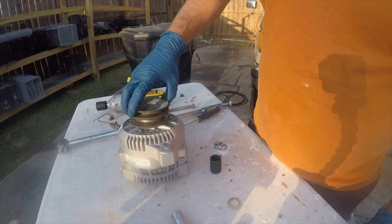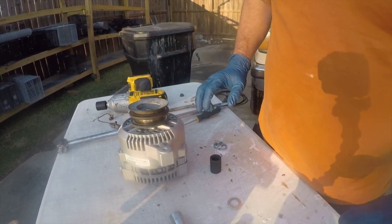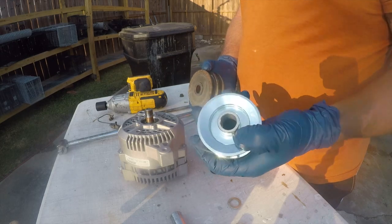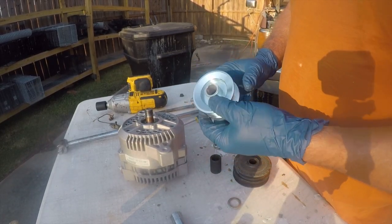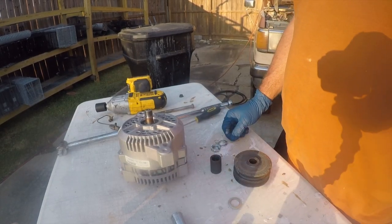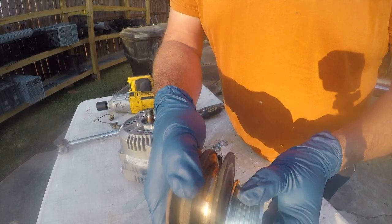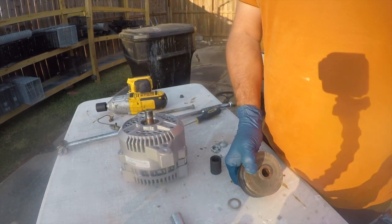Issue here. Yeah, so that has a shim on it. Let me go see if I can find something that's about that size. If I have to, I'll make the damn shim, but I really don't want to make a shim if I can avoid it. So here's how we figure out how much shim we need. Whatever this distance is, that's what we need. So about a washer.